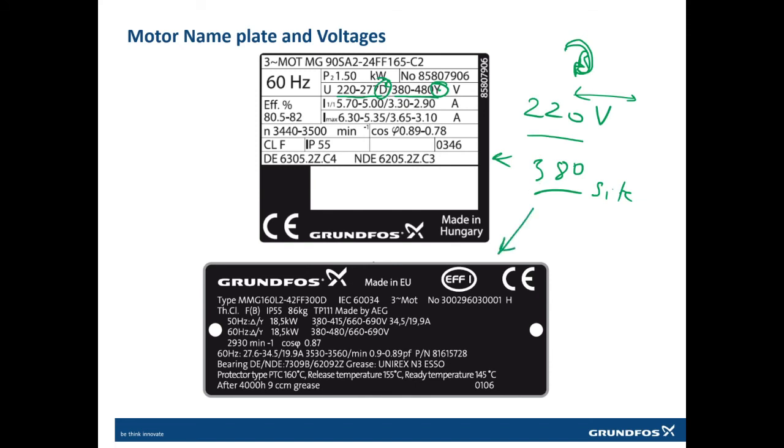In this one, what is our delta? 380 to 415. And what is our star? 660. Now, in this case, if our delta is 380 and I connect it in star, the required voltage is 660, but I am giving 380. What will happen? The motor will slowly rotate. But after 1 or 2 or 3 seconds, once I change to delta connection, what is required? 380, and I'm giving 380, so it will go to full speed, 100%, immediately.